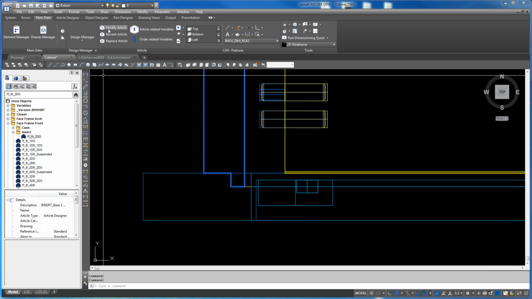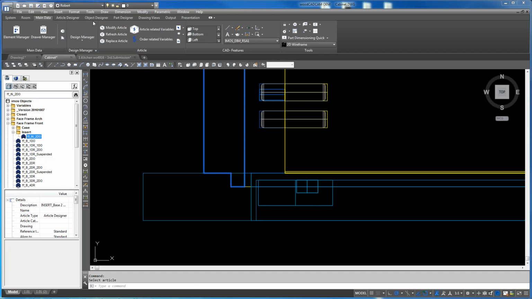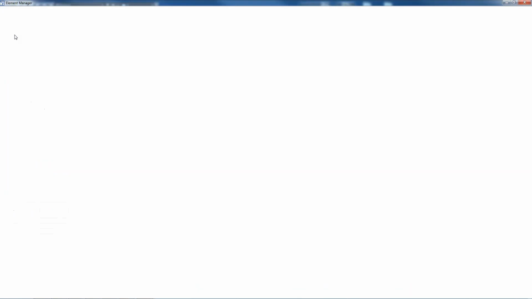Flip the tongue. So flip the data around. Go to Element Manager. Close out of this and take the shortcut, Element Manager. Okay.